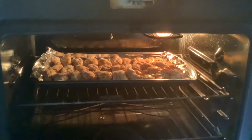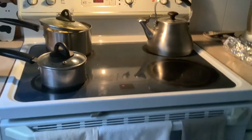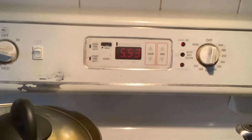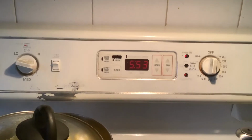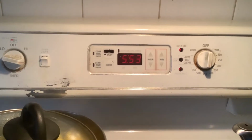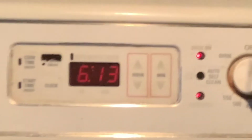Okay, so that oven is hot. I just put them in, and it's time to close up. Dinner's gonna be late tonight, but in about 35 minutes, this should be done. And don't forget that after 20 minutes you're gonna flip. So we just put it in at 5:52, 5:53. So that brings us to about 6:13-ish, if I'm not mistaken in my math, to flip them. So I'm gonna set an alarm and do that. And it is 6:13, just as we said.